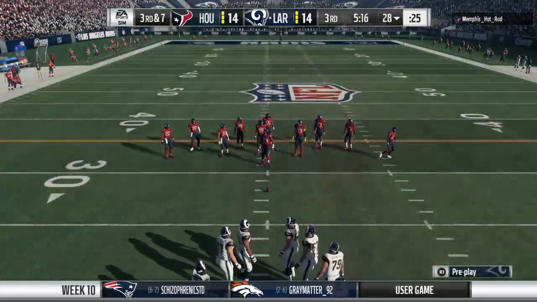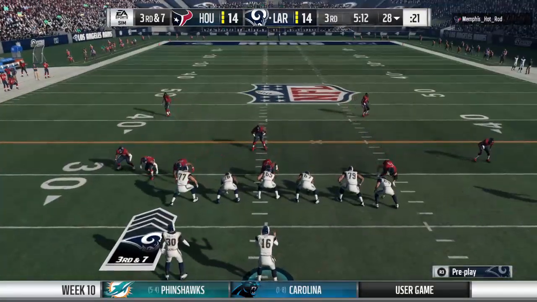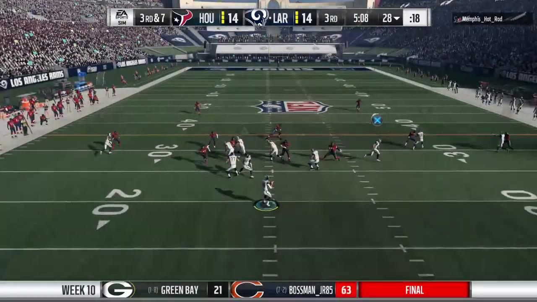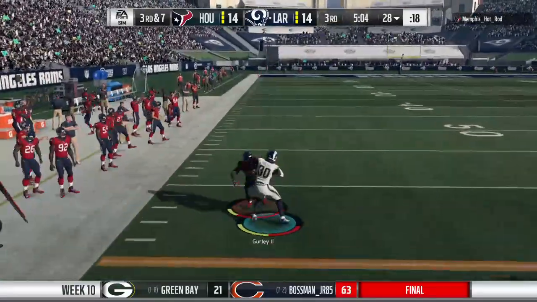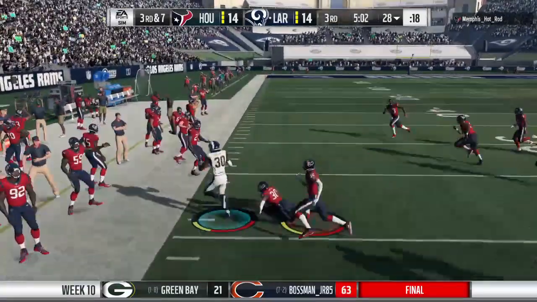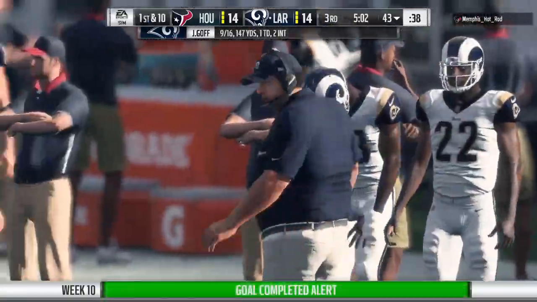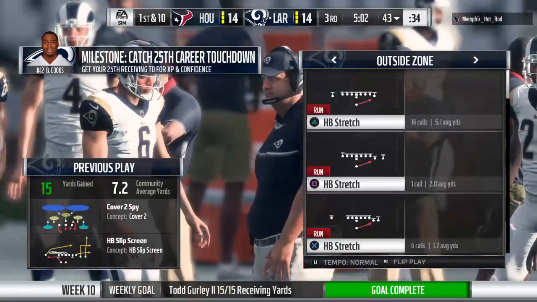The Rams on 3rd down. They've been okay, 2 for 3 thus far. This is 3rd and 7. Now it's gone. And they'll set up the screen to Gurley. Shrugs the tackle. Nice. And he goes out of bounds across the 40-yard line. That one good for 15 and a first.